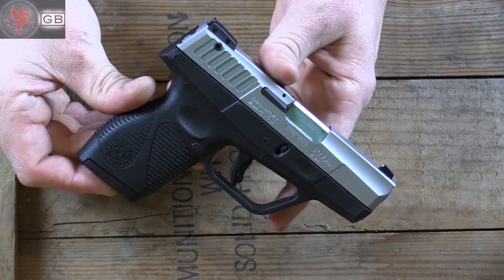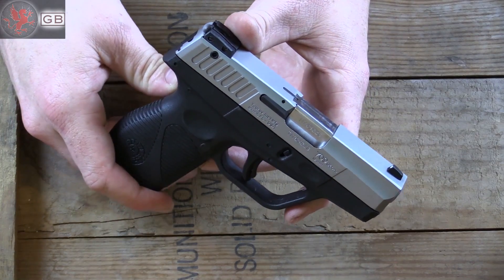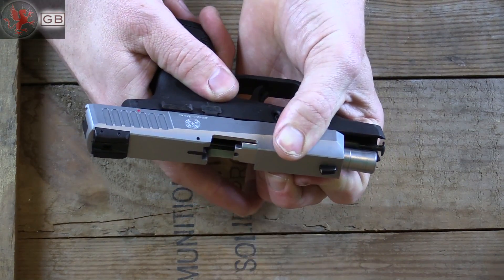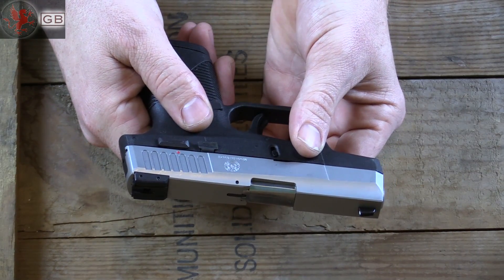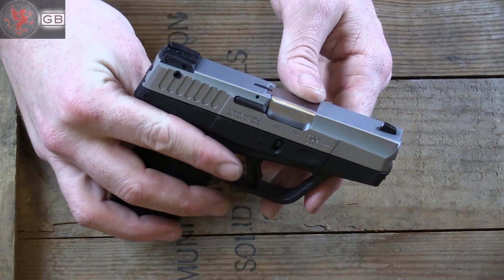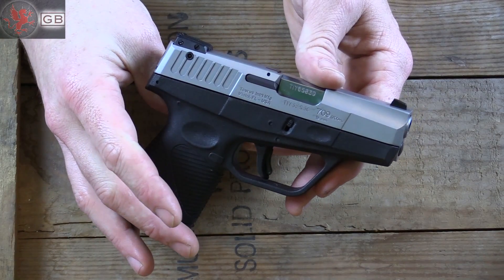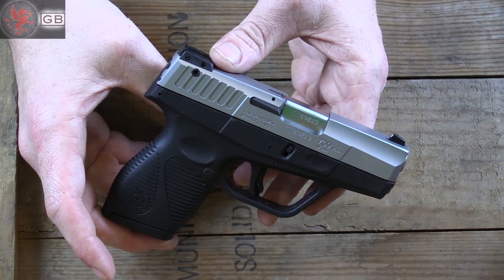As a gun for new shooters, I always try to deter new shooters from going for the subcompacts, just because they are more difficult to shoot. Recoil tends to be bigger, the slide spring has to be stronger which makes it more difficult to rack the slide for those still learning, and the short sight radius makes it more sensitive to any tilting of the hand — making you feel like you can't shoot as well until you really learn how to be stable. Other than that, not a bad gun. Bang for the buck, it's worth it.